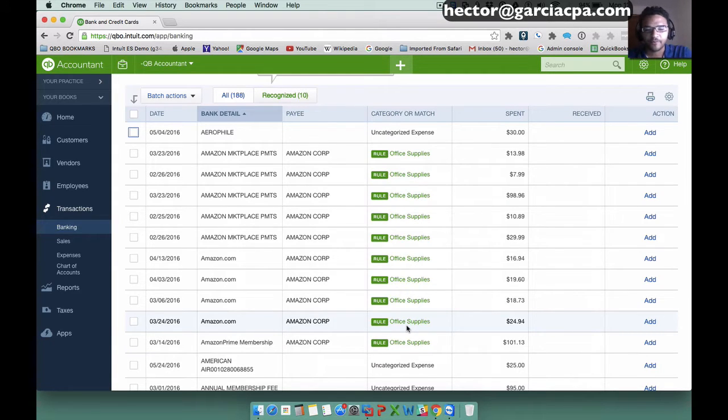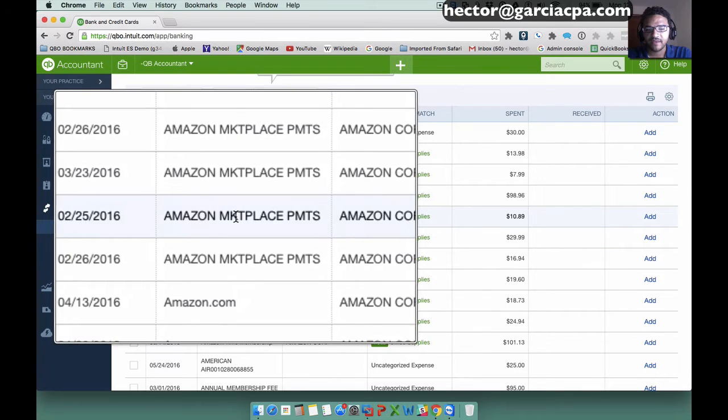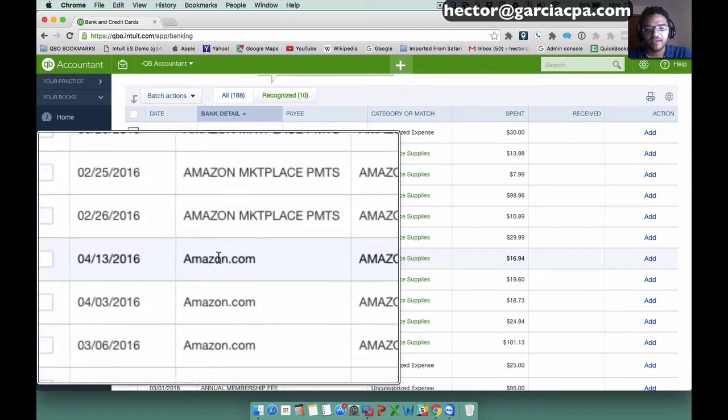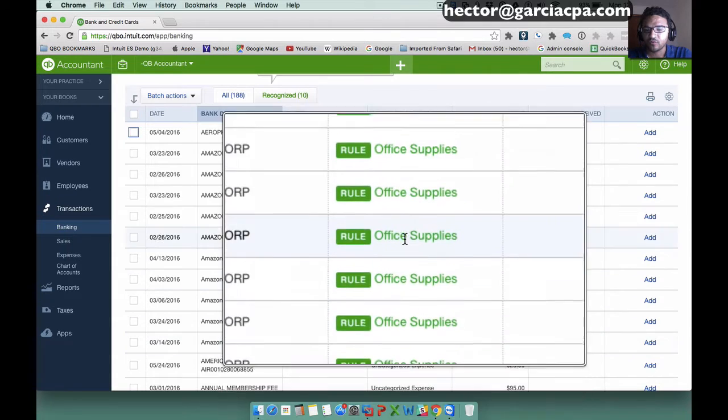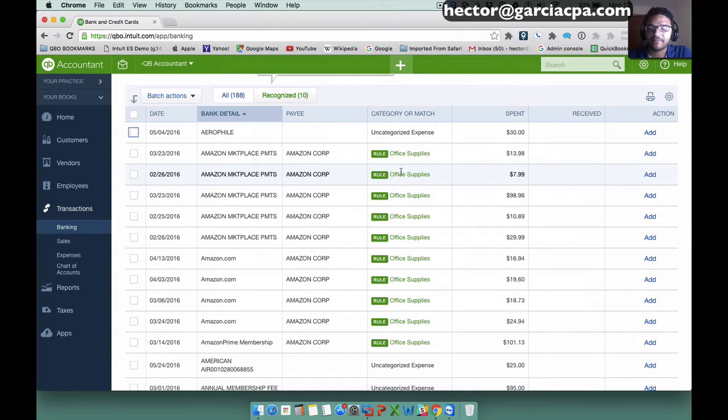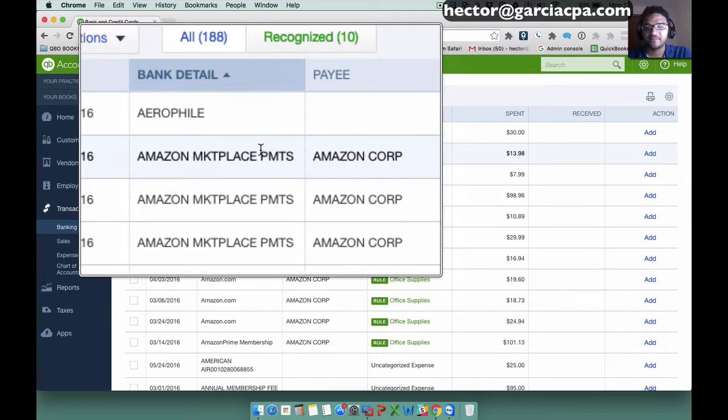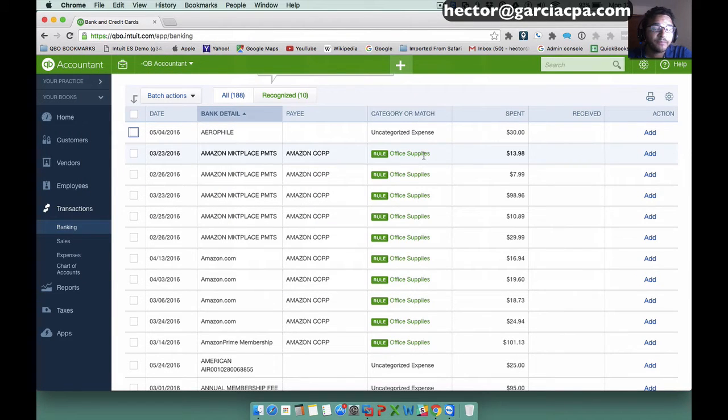Now, let's say, for example, that Amazon Marketplace is one type of expenditure, and Amazon.com happens to be a different type of expenditure. So I could actually create multiple rules that behave differently based on the names, and then quite possibly I don't want this to be renamed by the rule and then require me to accept it. I want it to automatically go in. So just to go back to that original rule that we created, by doing that rule, this has been automatically classified for me, but it has not been posted or entered into the register. So I actually have to approve these.